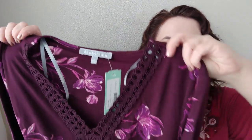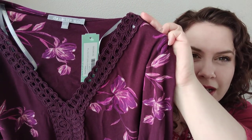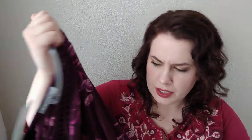So, first clothing item — I am already liking this a lot. It's Daniel Rainn, which is a brand that I tend to like a lot and pin a lot. It does have three-quarter sleeves. I like the floral print on it. This one she sent me in a large — Jill, you're brave, girl! Most of the time I do wear an extra large, but I like this. Hopefully it fits, or if not, I can size exchange.